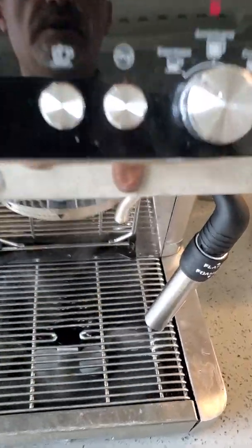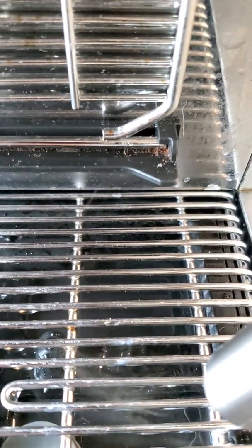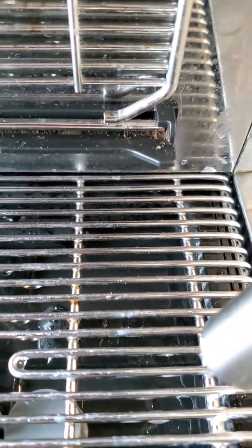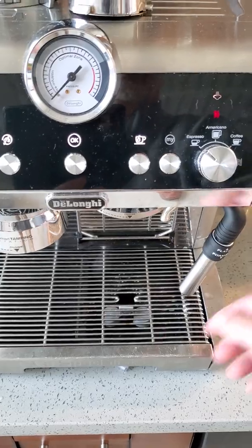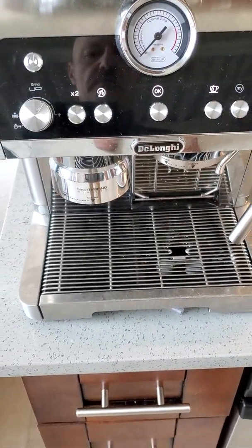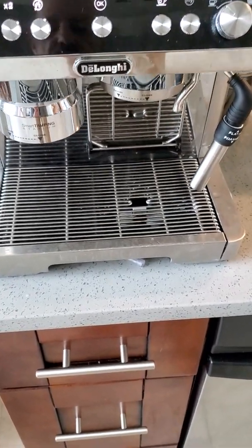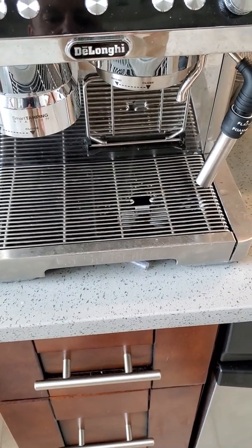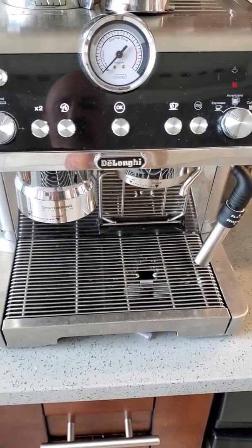When I stop, if you listen carefully, it throws liquid into the tray — it's probably some kind of rinse cycle for the steamer. After a while it fills up, and every now and then when I'm not expecting it, it seems to do a cycle like that all on its own. It seems to have a mind of its own, and I'll come back and find water all over the floor.